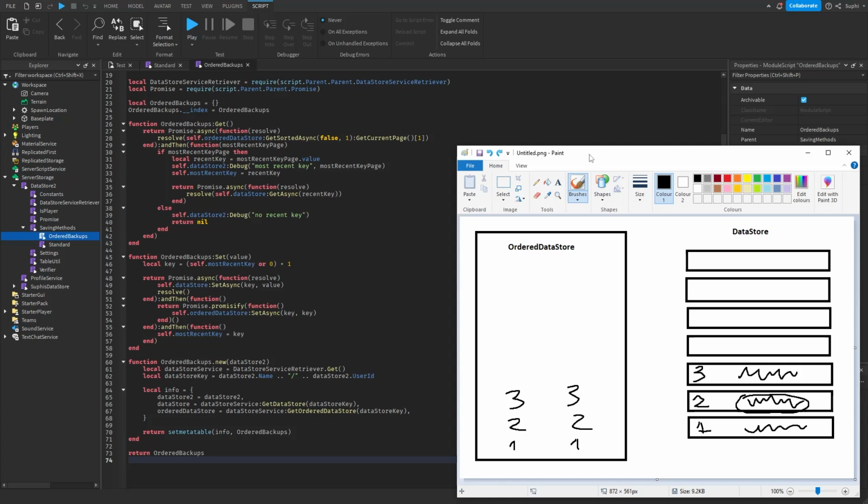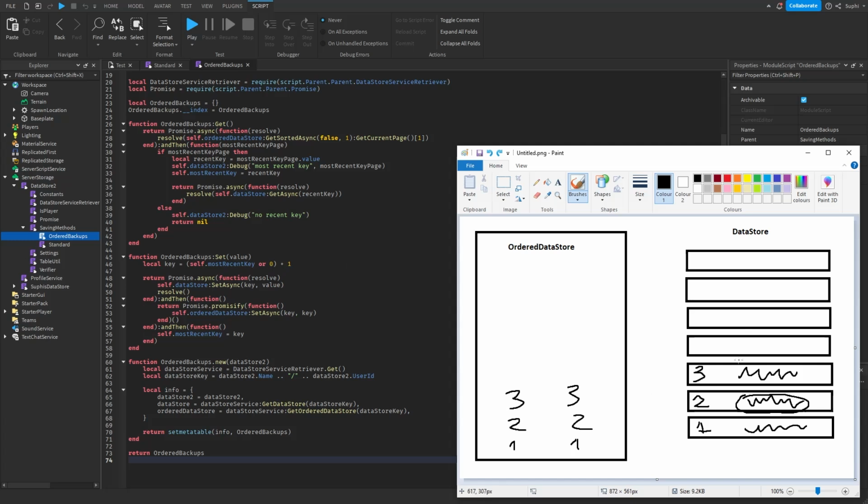The first downside is we now have 2 points of failure. So what that means is, if we manage to save the value into the data store, but don't manage to save the key into the ordered data store, we'll lose the data from the data store. Because let's imagine we're currently on key 3 and we add 1.